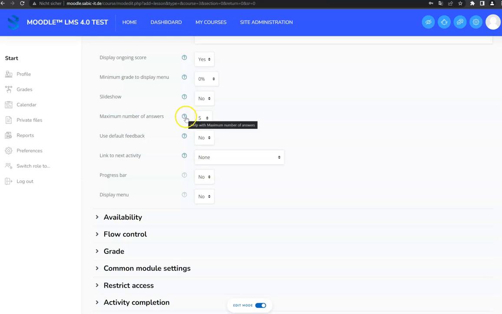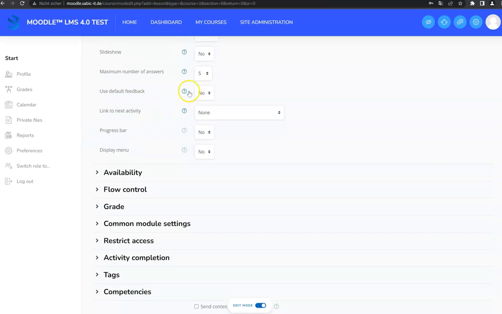You can configure the maximum number of answers if you have questions within the lesson. You can use, for example, the default feedback for each question. The default feedback in Moodle is basically "That's the correct answer" and "That's the wrong answer" in case the students or participants do not answer the question correctly.